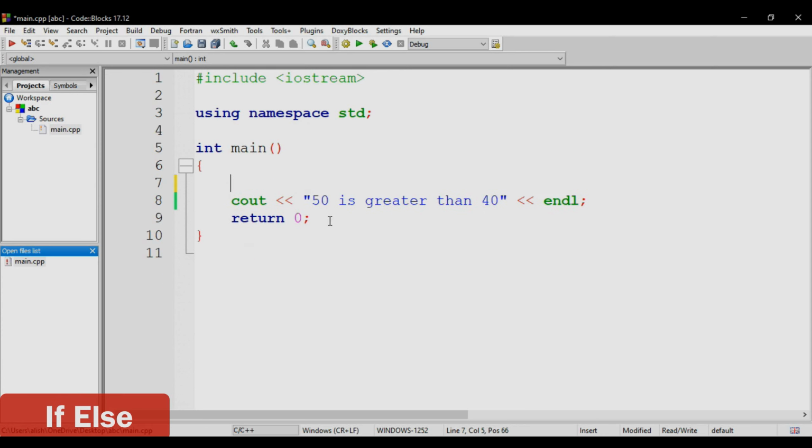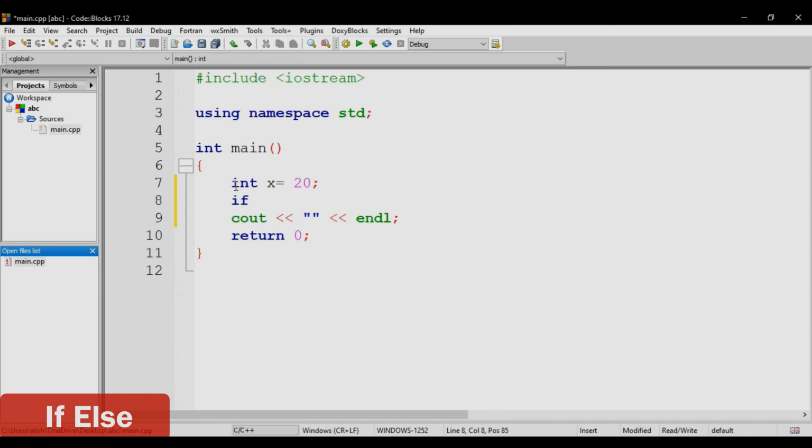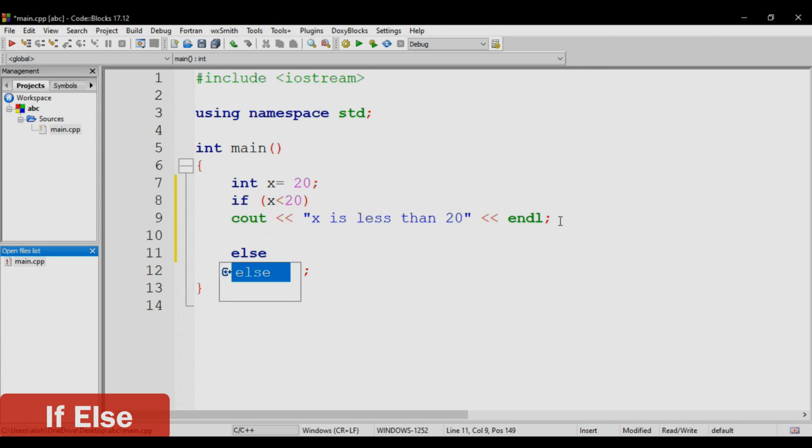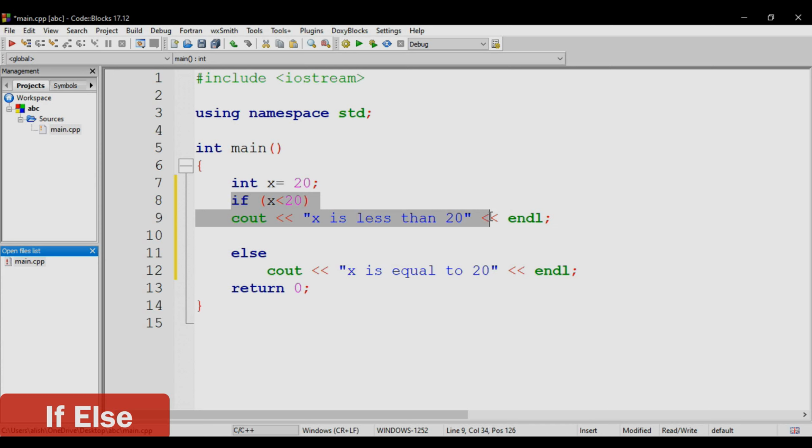If else statement. The else block of code is executed if the first condition is false.